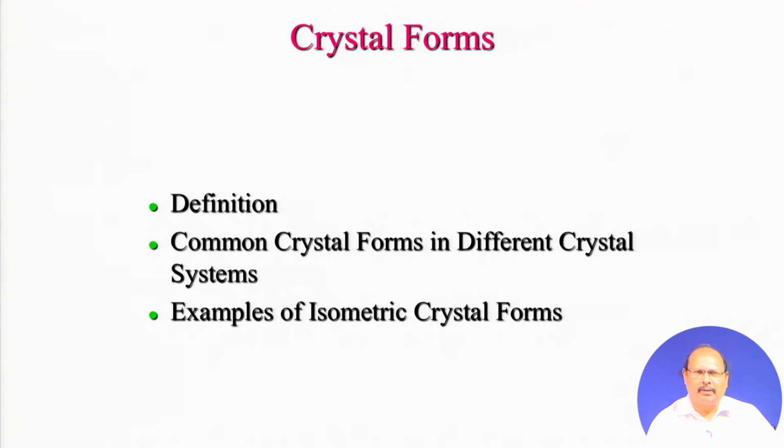So, the next part that we will be studying is called crystal form here. We will be talking about its definition and the common crystal forms in different crystal systems, and we will give in this particular lecture some examples from the isometric crystal system here, and we will also continue in the next lecture further on the isometric crystal forms and non-isometric crystal forms here.